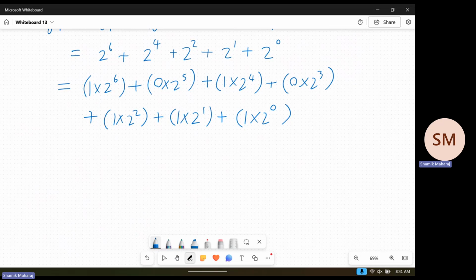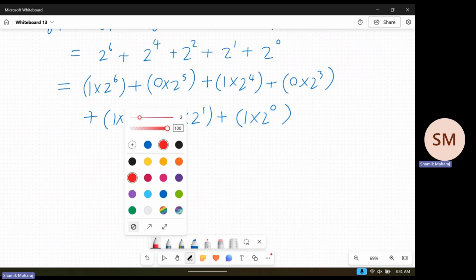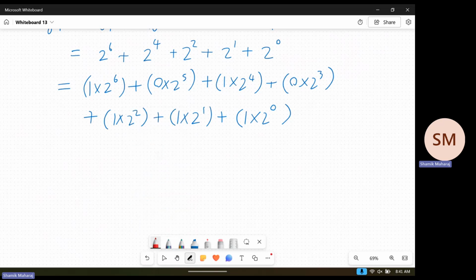This part is important, so if you guys don't understand anything here, just let me know. Is everyone with me so far? Okay, perfect. So now the final answer, we just extract it by reading the binary bits from here. The numbers in front, the answer is basically just this: 1, 0, 1, 0, 1, 1, 1. So I'll write it here: 1, 0, 1, 0, 1, 1, 1. That is 87 in binary.